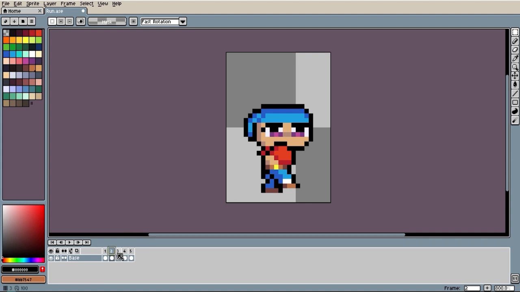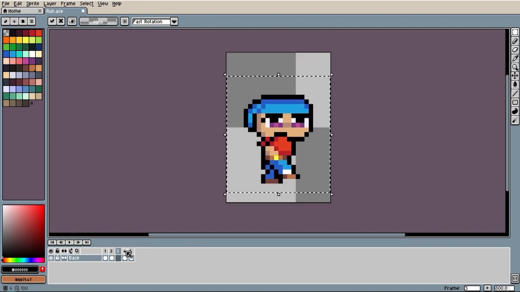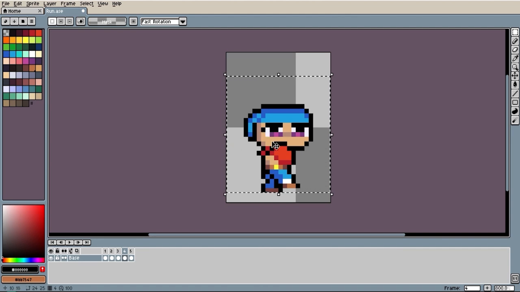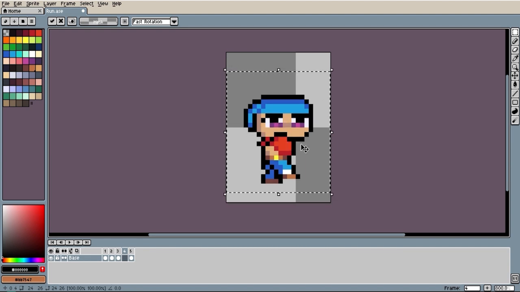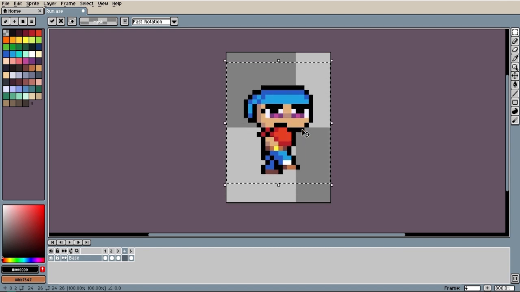So now we have 3 of the same frame. And we can go to the third frame here, select the entire object, and I'll move them up 2 pixels and do the same thing for the fourth frame. We'll grab this entire object for sprite. And we're actually going to move them up 4 pixels now, because we're going 2 pixels to get to where the third frame is, and another 2 pixels to get to where the fourth frame is.